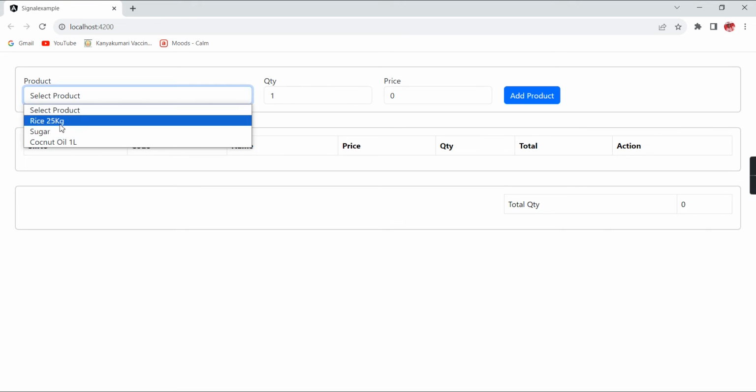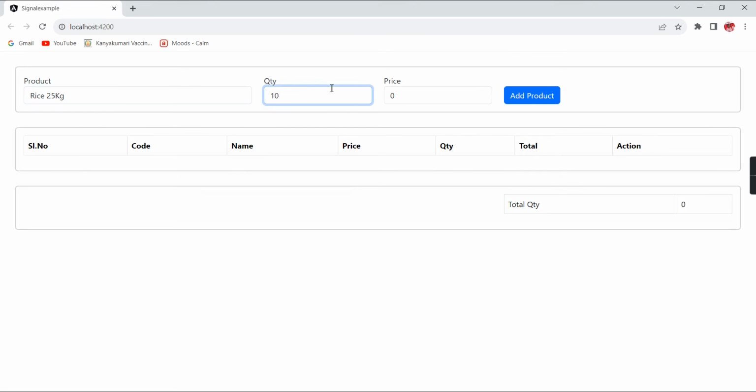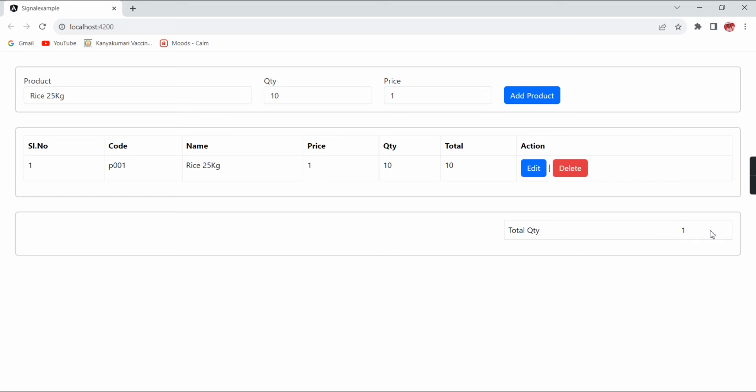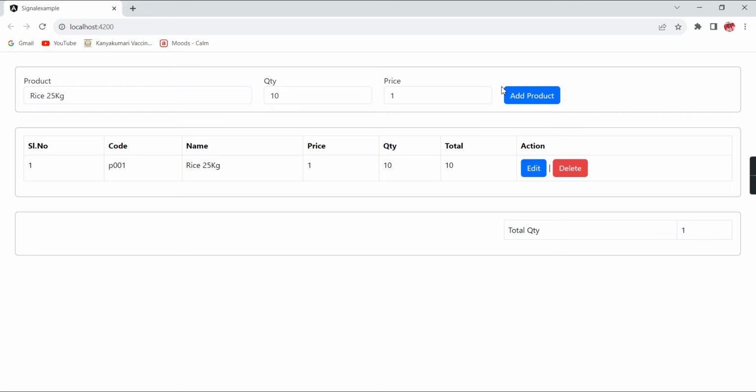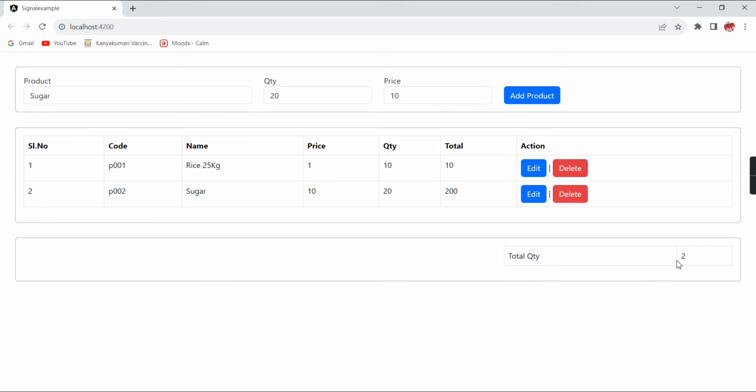It should be like this. So when I choose the product, see the quantity is 1. Oh, it's not cleared. Okay, see the quantity is increased. And one more thing, whenever I add the new product, make sure we have to clear this one.